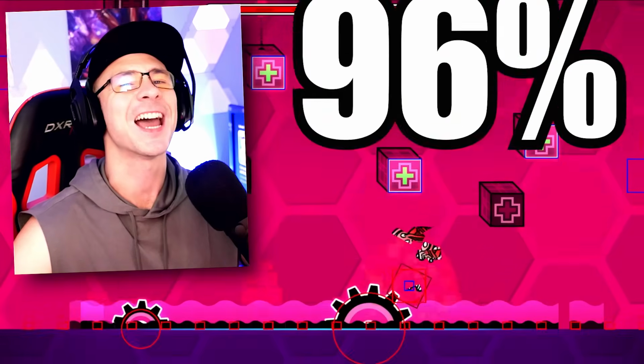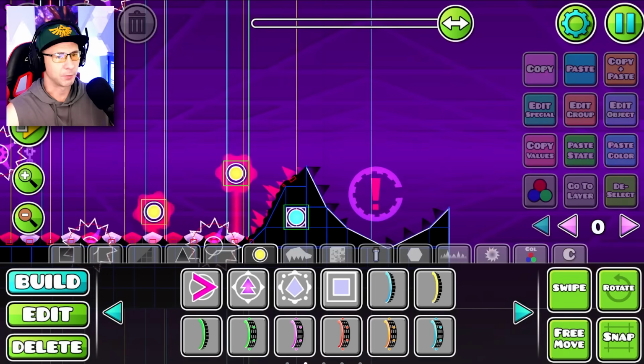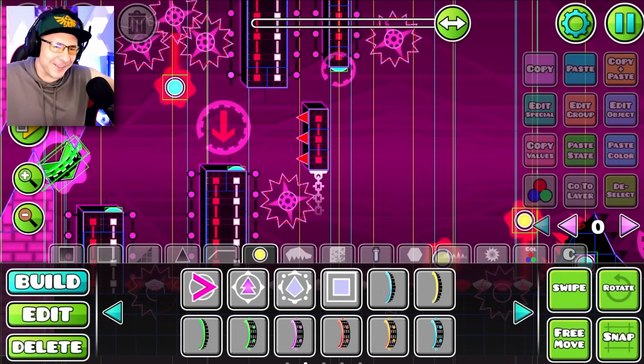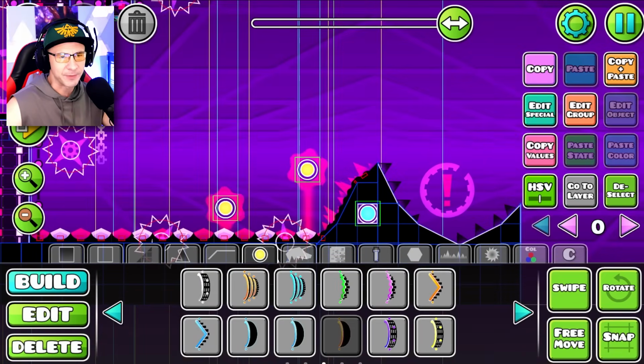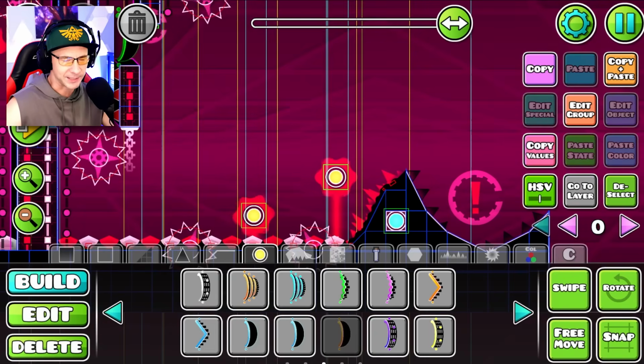Blast processing, 96%. Dang it. Theory of Everything, dude. This one's going to be a big fail. You literally start in this thing, and then you can make it up there. Oh no. Theory of Everything 2. Do you know what we're going to do? We know we can't do this. Obviously we would die right there. We're going to start right here, so obviously it would be like 97% or something.